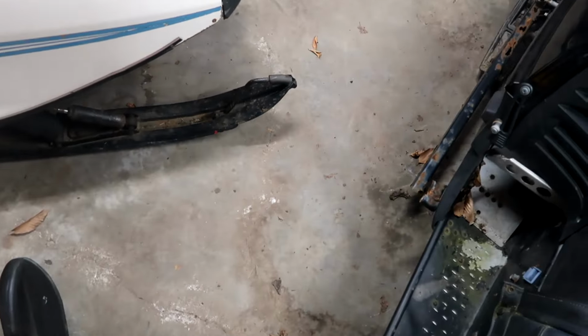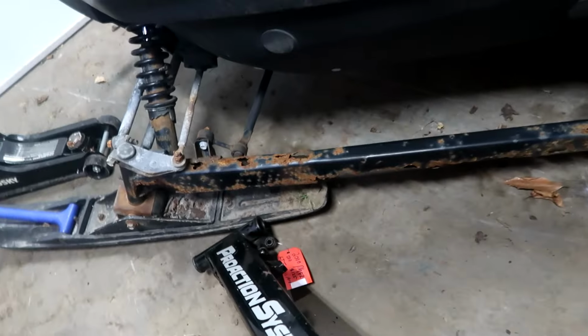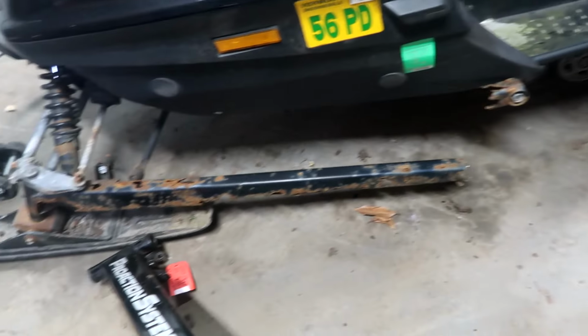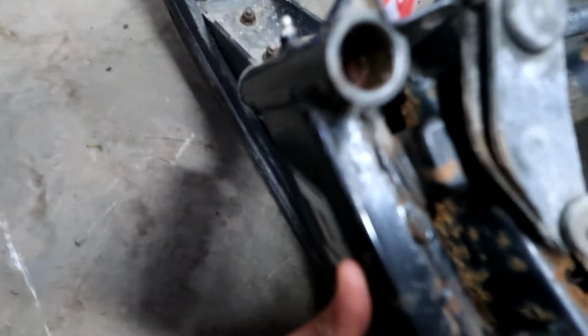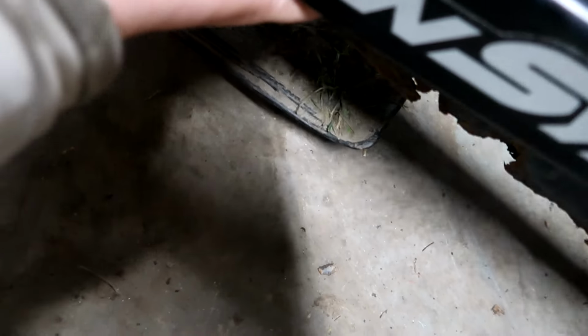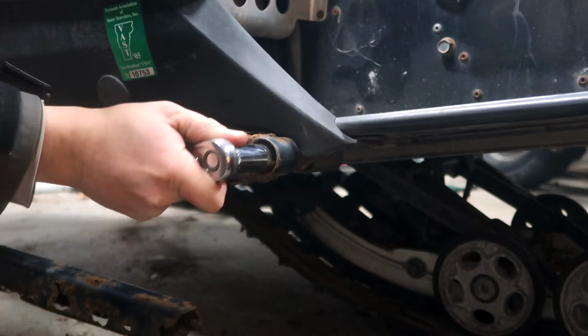We now interrupt this program to bring you a new friggin' trailing arm to replace the crust bucket I broke off when I was unloading this thing. This came off of a 2000 Phazer 500. Looks like at one time they wanted $125 for it. But I reached out to my buddy Hunter. He got it to me for $75. It's not brand new, of course, but it'll do the job. Just make sure she matches up here. Yeah, that'll do it, I think.